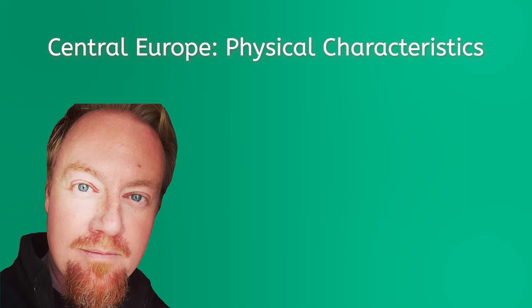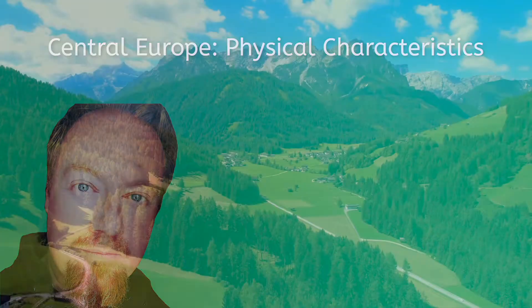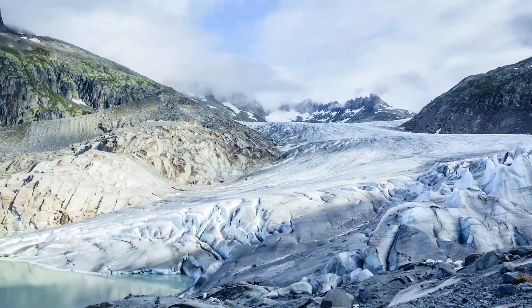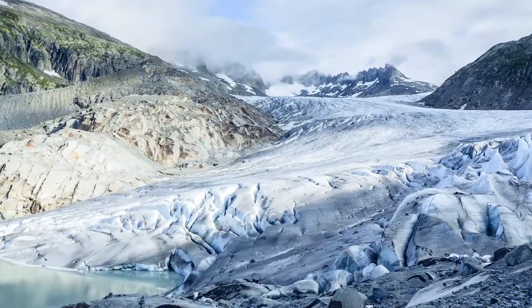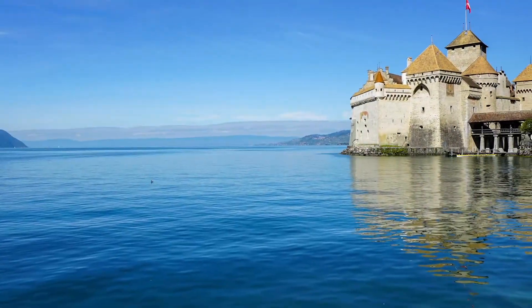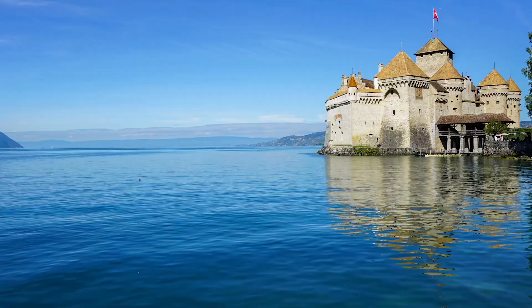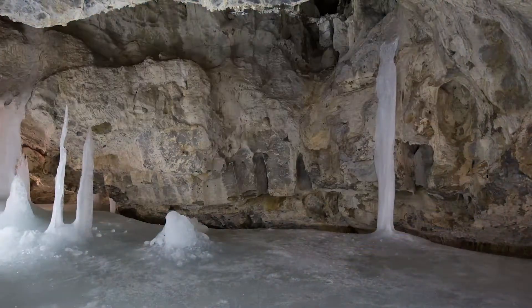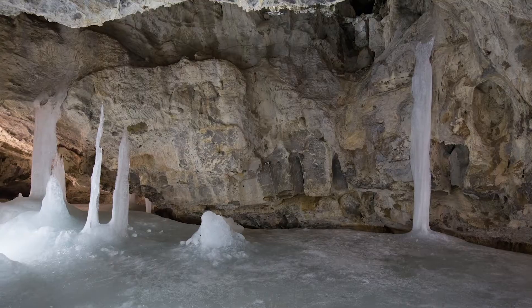Hey Explorers, Brian here. Would I be able to interest you in dramatic snow-capped mountains, a single country with one new glacier for you to visit every day for nearly five years, or a picnic on a serene lake dotted with castles? Or maybe you want to stay inside? Well, guess what? We've got you covered with these ridiculously beautiful caves for you to enjoy.